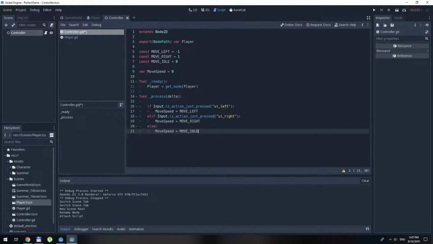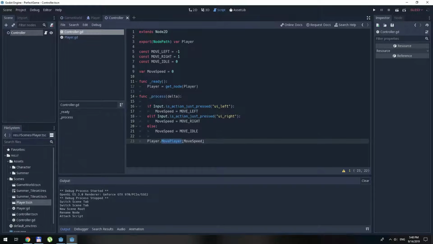So basically if I move left, this command will send the player that it should move left side. When I press right, it will send the player move right side, and if I won't press anything, it will be 0. It will idle. So let's send it right now. Move player. This function does not exist yet, we will create it inside the player.